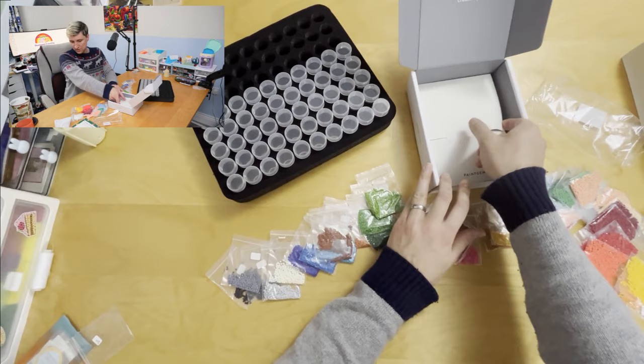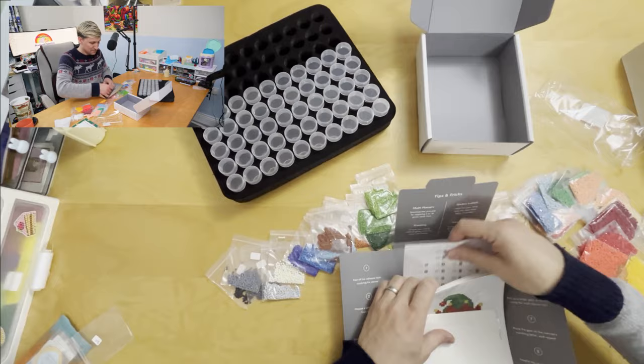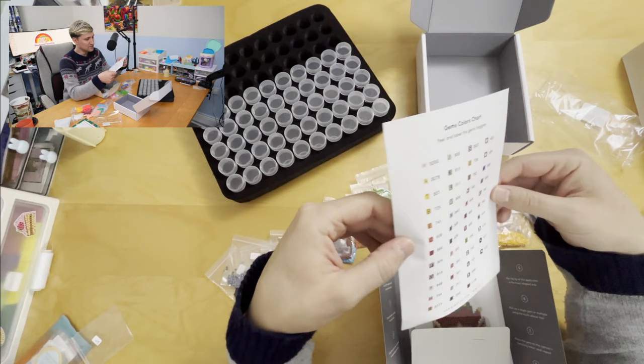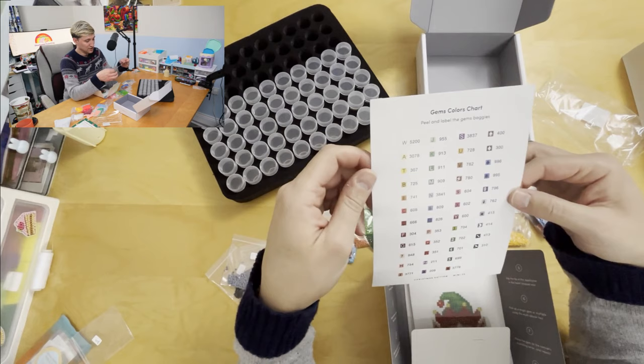Right, so what shall we do next? I'm just going to have a little look at the designs, and hopefully the sticker sheet will be in here. Yeah, we've got the sticker sheet at the back here, and it's brilliant. It's got the colour and the number of the DMC code, which is really nice. I don't think there are ABs in the paint gem kits, but that's fine. You don't have to.